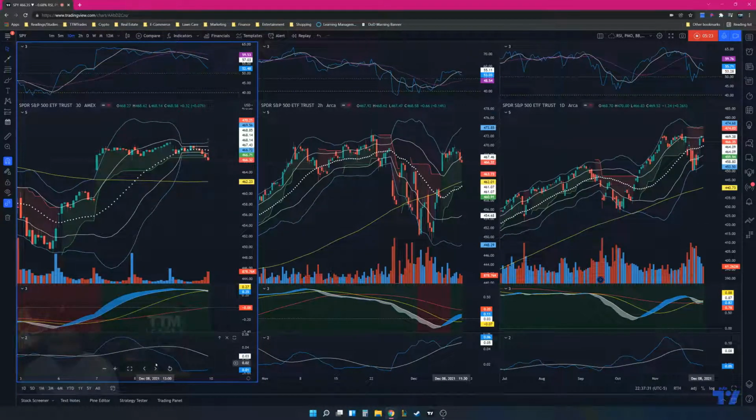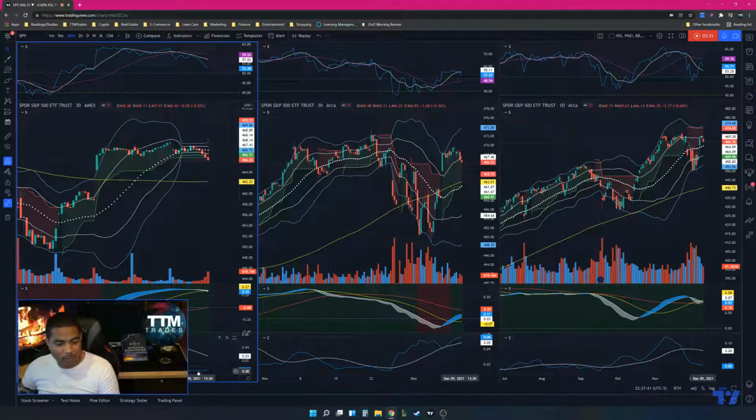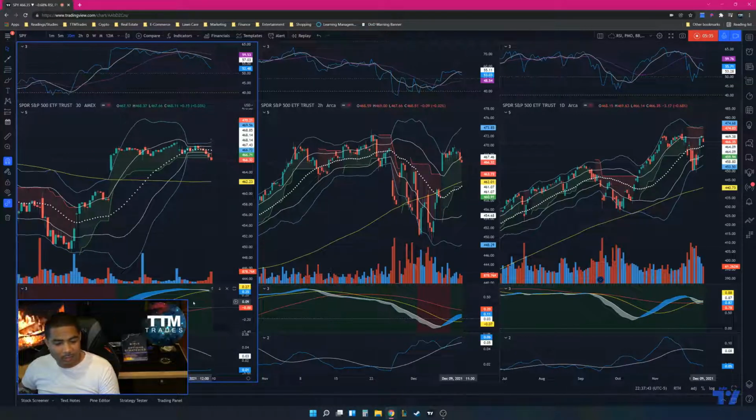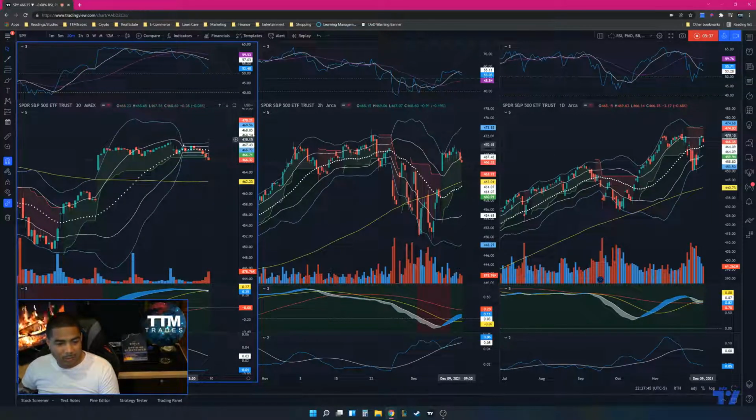So again, consolidation cycle. Remember, I always told you volatility moves in cycles. There's a volatile period, consolidation, volatile period. So we already had the volatile period here. We're going back into the consolidation cycle, and in that consolidation cycle, we're either going to have a breakout or a breakdown.